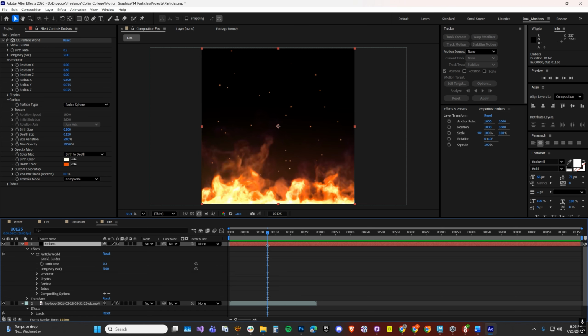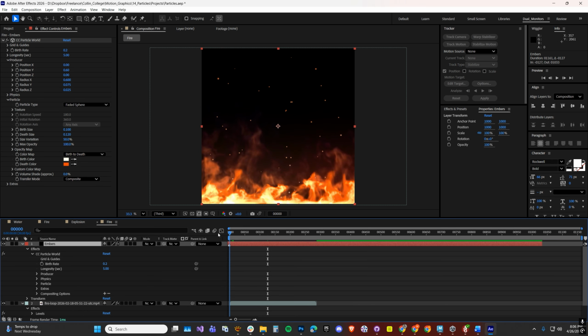Now that marker indicates that that's frame 125 on the solid. You can then take the solid and you can drag it backwards so that it starts before frame 0, and just put that marker at the beginning of your composition. You can see when we do that, then it creates the particles right at the beginning of the composition rather than us having to wait for them to spawn.